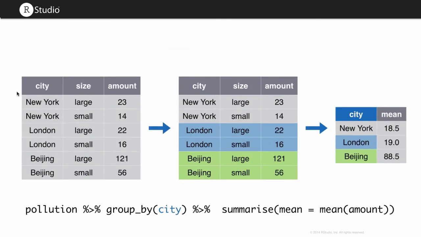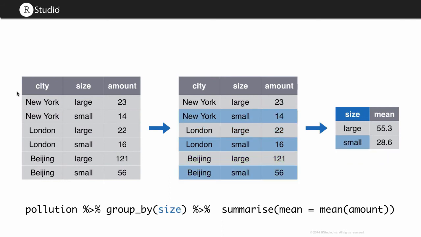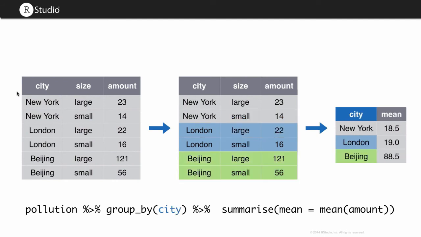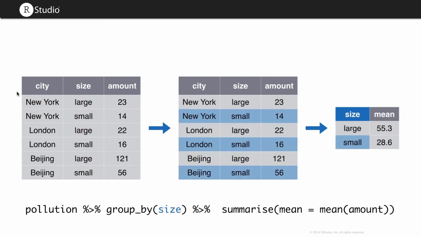So if we put this process together, this is what it looks like. We take our data, we group it, and we get groupwise summaries. In this case, I'm only taking the mean. The row of the summary that applies to small is just the mean of the small group in this data set. Here I'm grouping by size. Before I was grouping by city. The rows don't have to be near each other in a group. Everything will just be grouped together based on common values, wherever those values appear in the data set.